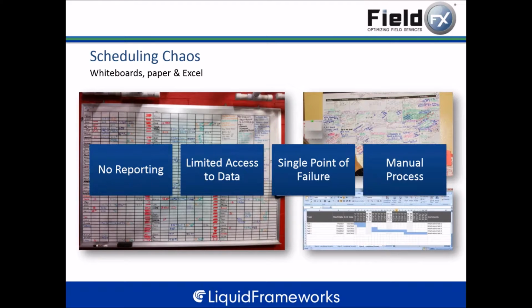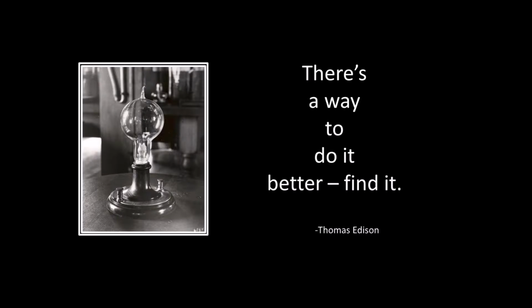And speaking of having all that data, let's say in a war room case, in that type of case, we got a single point of failure. So we might have the cleaning crew that shows up that night and they erase the whiteboard. Well, hopefully somebody took a picture of that before that happened. But overall, this is a manual, laborious, error-prone process that doesn't lend itself to scale, and it certainly doesn't lend itself to any type of disaster recovery. And there has to be a better way to do this. And today, we're going to walk you through how to do that.